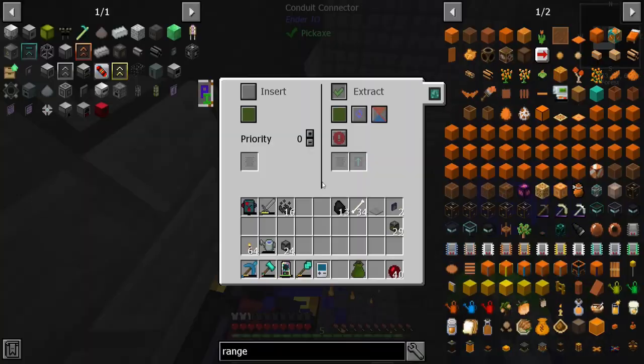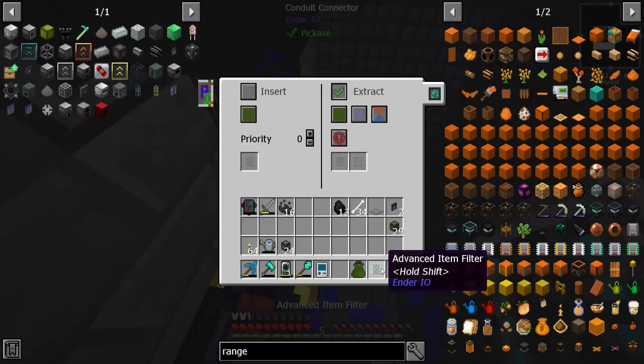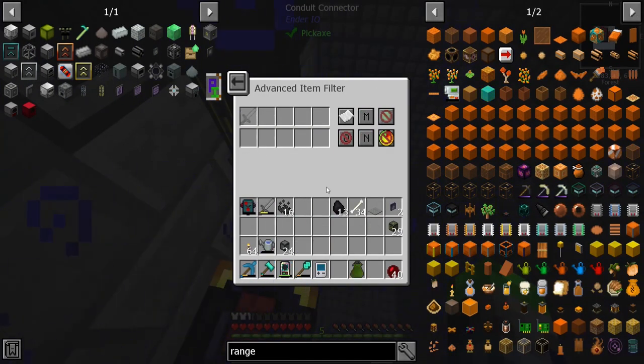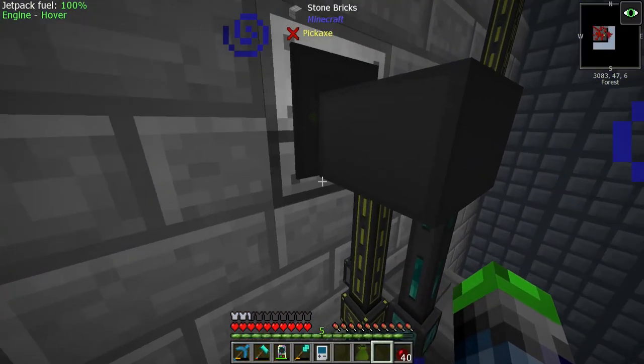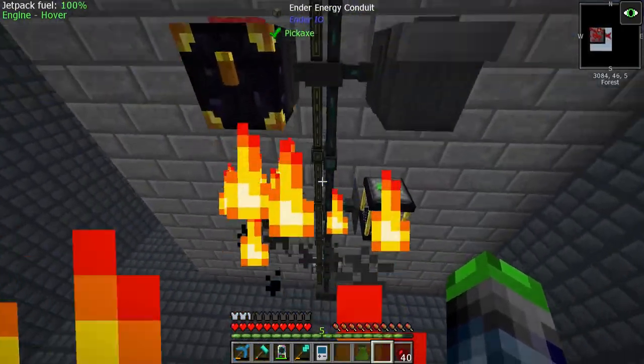Okay, so let's grab the filter off of this guy and put it here. Put this to a priority of 6. So we're inserting only. Here you go. Ignore damage. Whitelist. Perfect. So the sword's going in there. Everything else is going into here. Okay. So that all looks good.